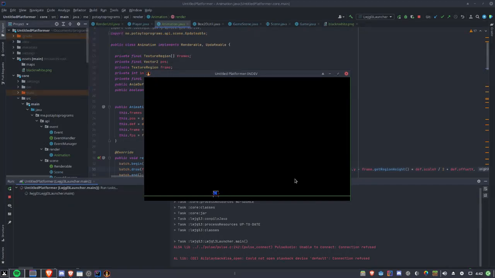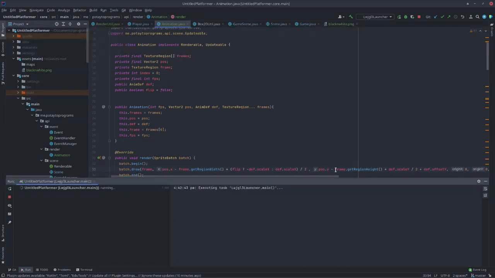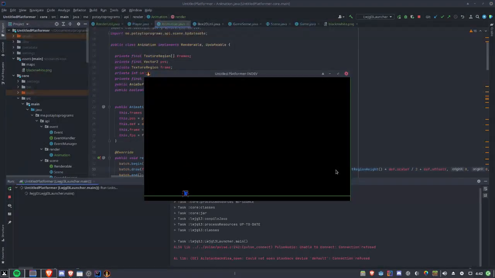As you can see, if we remove the offset, now this is centered, so almost.